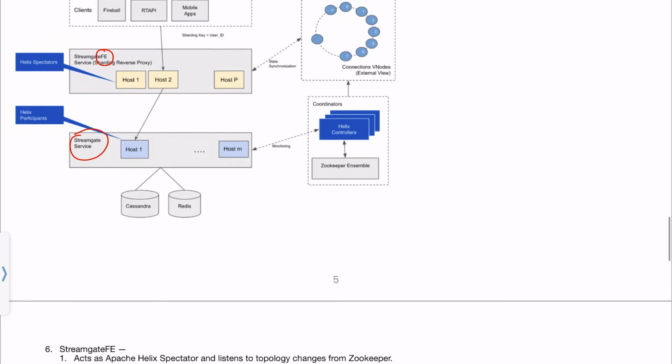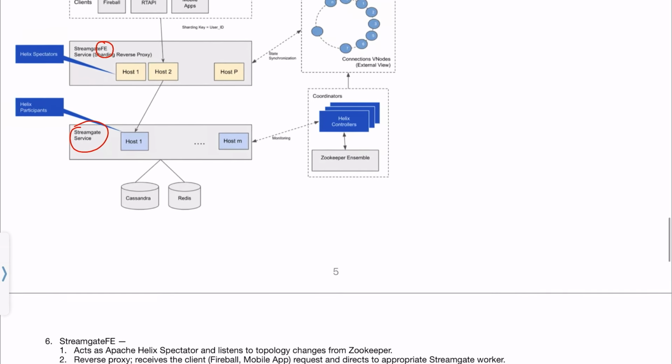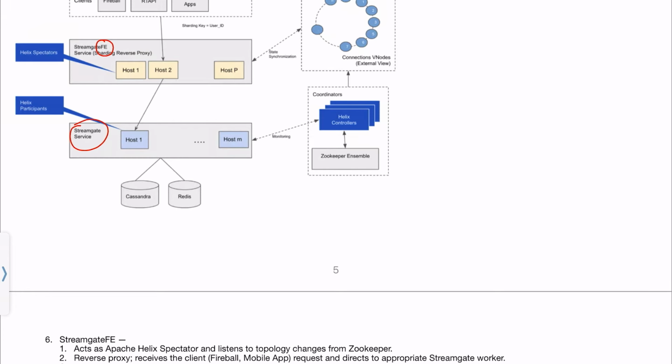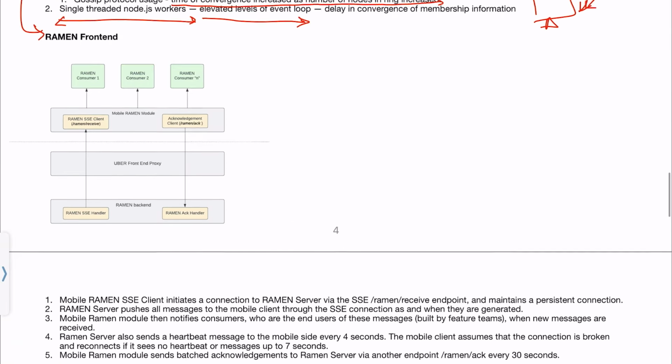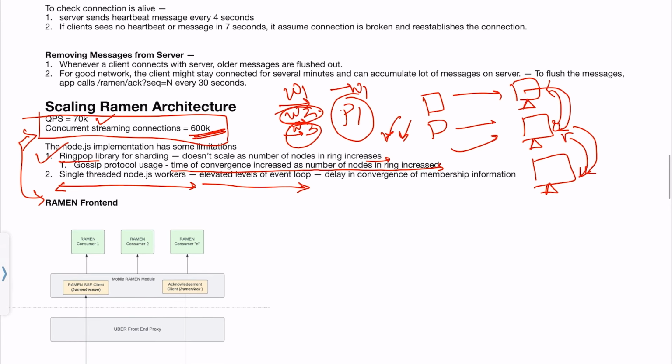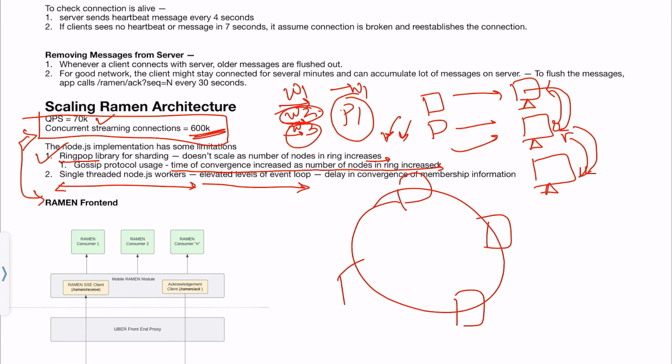Now in the enhanced architecture, there are a lot of new components which are introduced. One is ZooKeeper. You might have already heard about it. You basically use it for coordination. Earlier we were using Ringpop. The idea is that you have multiple nodes in the server where the user devices are making connections. So you use that library to make sure that whenever a new node comes up or goes down, you manage those user device connections reliably.